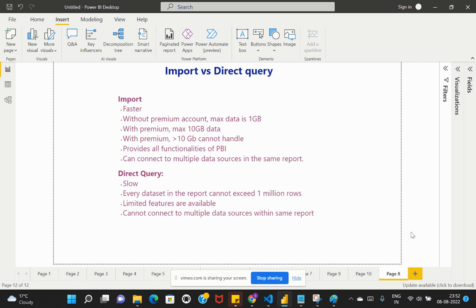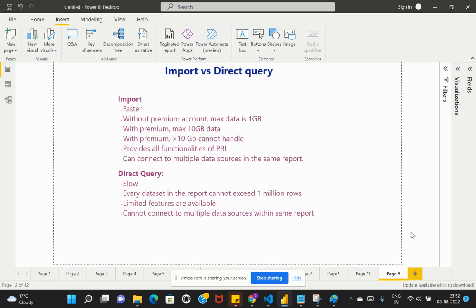But when you publish the report to Power BI service using the direct query option, because you have to go to the original data source first and get the data from there, it is going to take some time. So with the direct query option, the report would be slightly slower compared to the import option. That is the first comparison between the import and the direct query option.